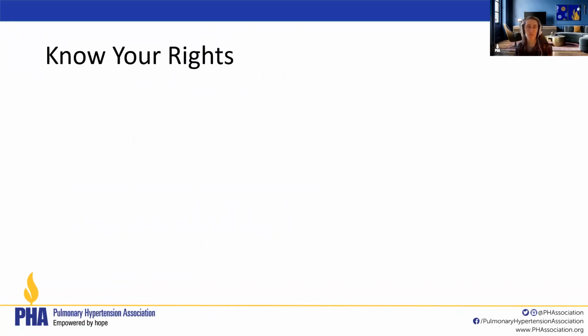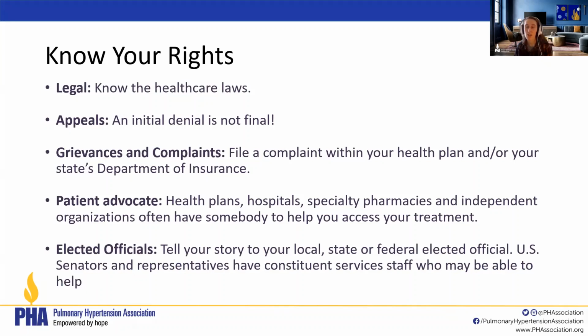So broadly, a great strategy is to just know your rights as a patient, and know that the resources that are available to you are going to put you one step closer to making sure that you get the treatment that you have a right to if you come across any resistance. There are a lot of strategies here, but broadly, if your insurance company does deny a treatment or service, you definitely can make an appeal, and that initial denial is not a final decision. It can be helpful to include the Department of Insurance for your state in an appeal. That is a regulatory agency per state that oversees and enforces state insurance laws, and they serve insurance consumers by regulating the industry practices.